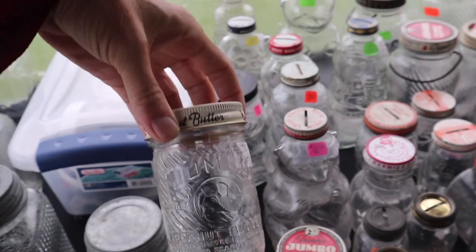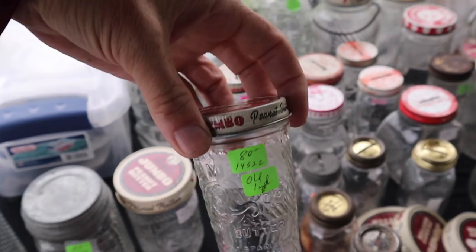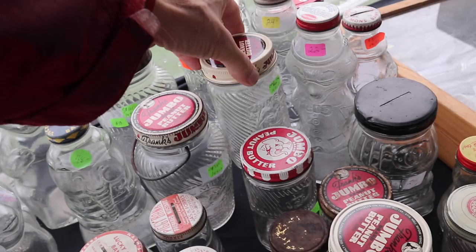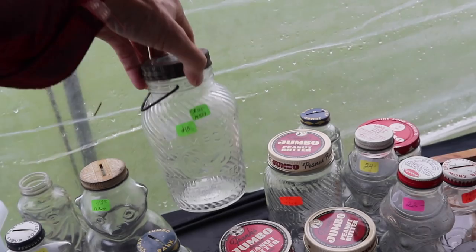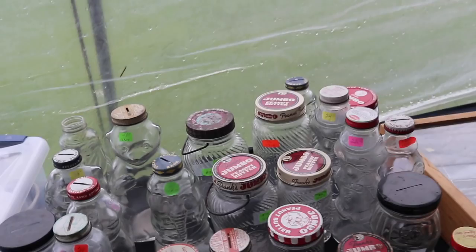A lot of coffee jars here. More Jumbo Peanut Butter — I just sold the Jumbo Peanut Butter yesterday. The very small one is very hard to find — that's why it's $80, whereas the one that's just slightly bigger is considerably less, because this is the scarce size. Look at all the different varieties of Jumbo Peanut Butter — it's always got the elephant and that embossing, but lots of different shapes. This one with the bale is hard to find, so it's priced at $150. Just in this one product, there are all these variations, and that's where people get interested in jar and bottle collecting — variants and different things that make one thing scarcer and more valuable than the next.